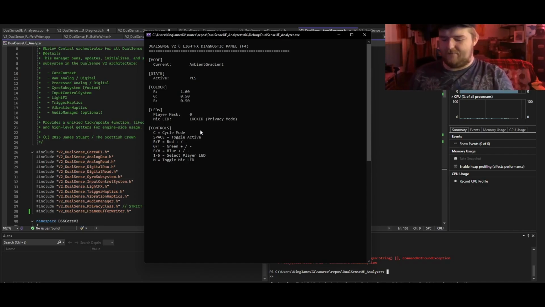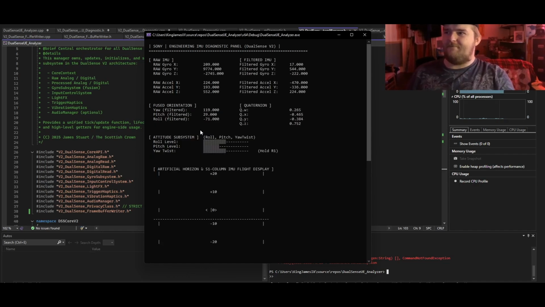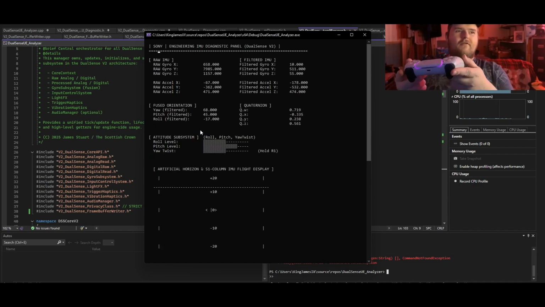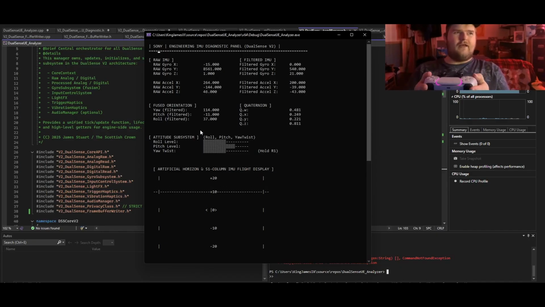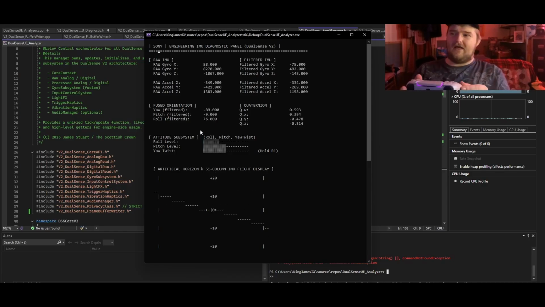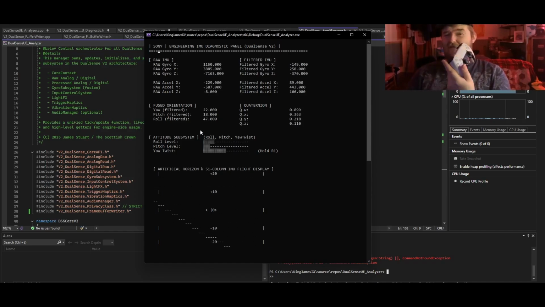And then there's my favorite, the gyro. So if we put it level, as you can see, we've got raw data, filtered IMU data, raw acceleration, filtered acceleration. We've even got our own custom filters in there to help us clear up any noise, because these controllers are really, really noisy.